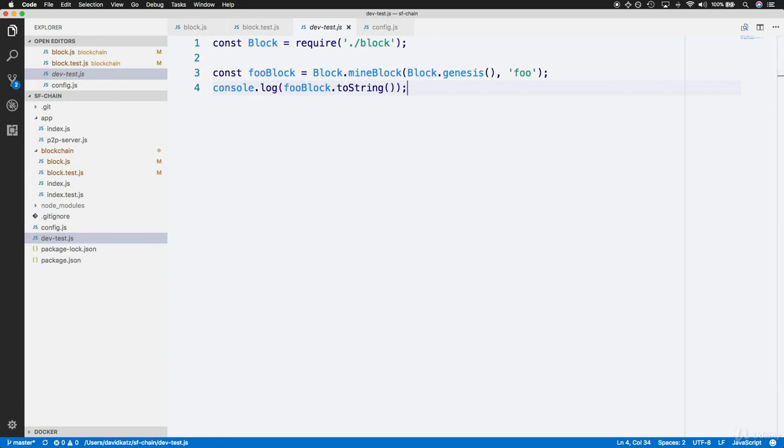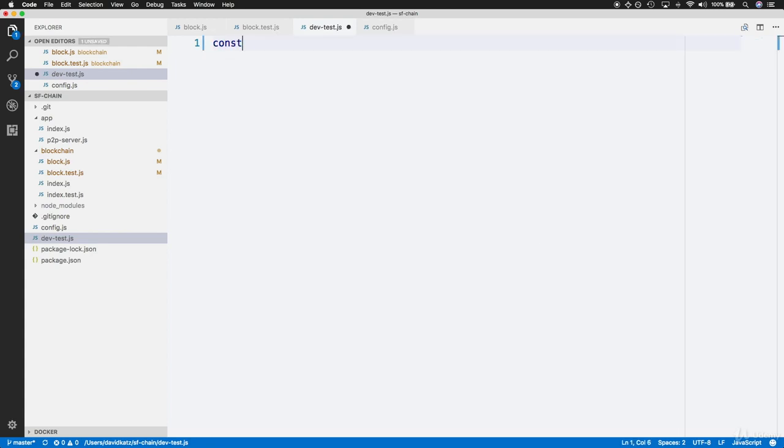With our proof of work system in place, this should take a good chunk of time to execute, hopefully around 2 to 3 seconds if our system is working properly, according to the mine rate, which is 3,000 milliseconds. So first up, let's delete this entire file and start from scratch. And then, first off, we're going to want to access the blockchain so that way we can make an instance for us to work with.